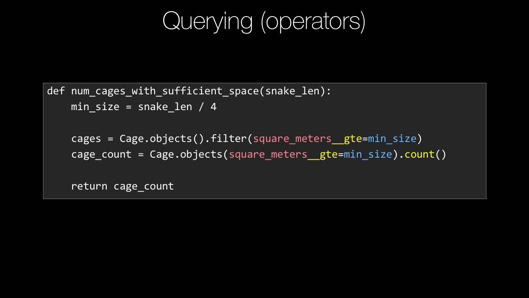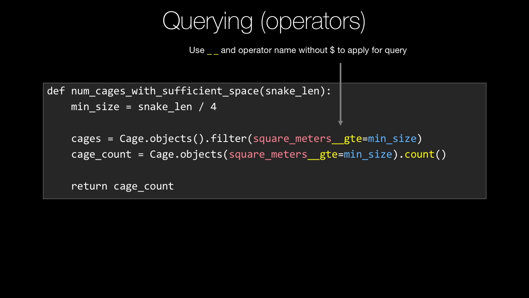Now, sometimes you don't want equality in your matches. You want some kind of operator like greater than or less than or in or things like that. So here you can see we're going to the cage and we're finding all the cages where the square meters is at least the minimum size. So just like with subdocuments, we use the double underscore and the operator name, GTE, here to actually do this query, right? There's a bunch of dollar operators. You can find them in the MongoDB documentation, and you apply all of them in this way.